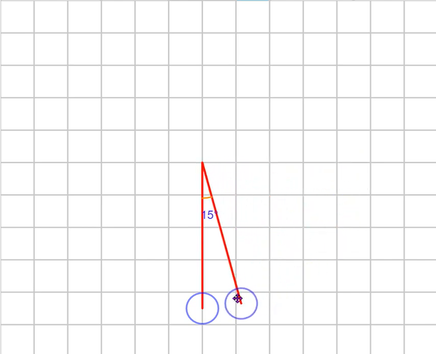So we're going to start off with the smallest angle we can, which will be 1 degree. That is an acute angle. And acute angles are any angles that are less than 90 degrees. So I want you to think of 90 as a perfect L shape.